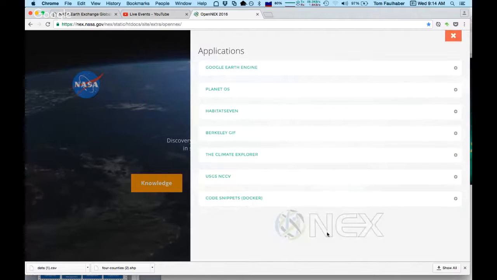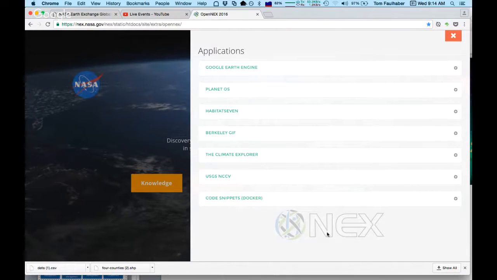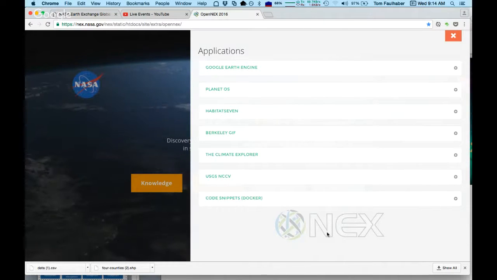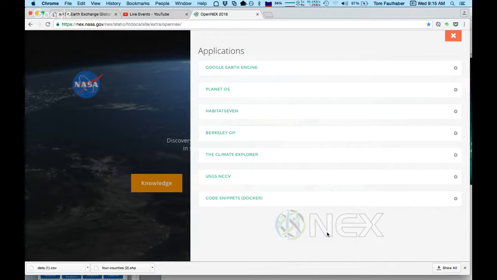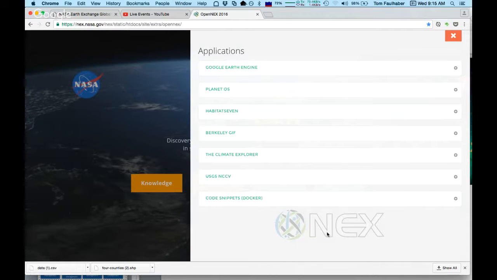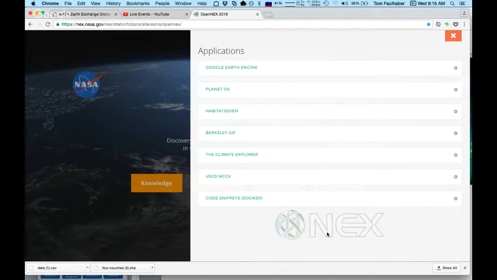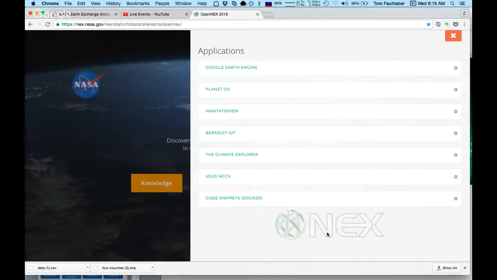Some of the applications, this is exactly where our partners and collaborators come in. We have been working with a lot of different teams here. We have our own research team inside where we essentially write science papers, not fancy stuff like you guys do at Planet OS, but that's how it's been done in the research community. So it's very interesting to see how companies like you make this go broad in the public and make it easier for people to use these data sets and do something interesting out of it. I think that is the key.